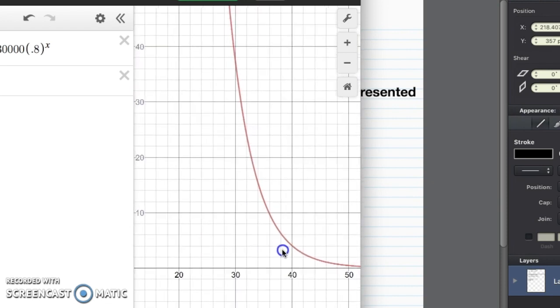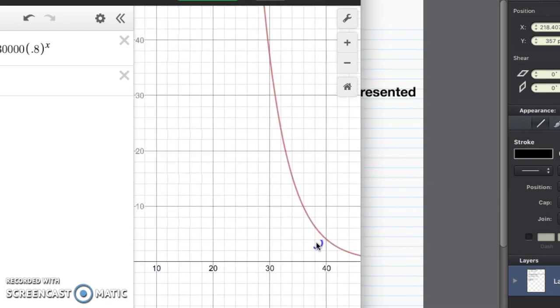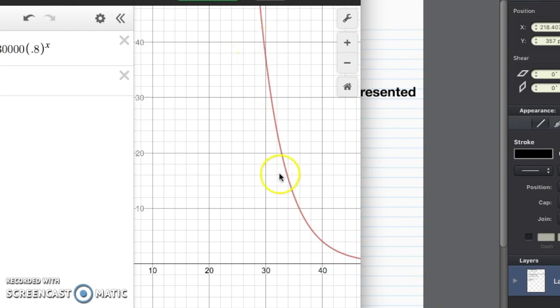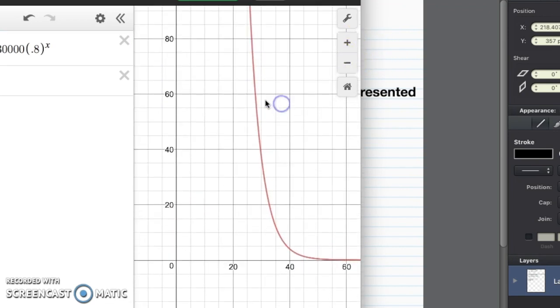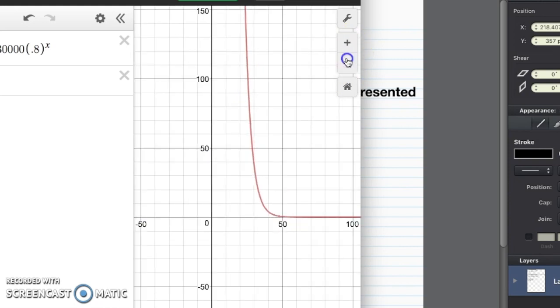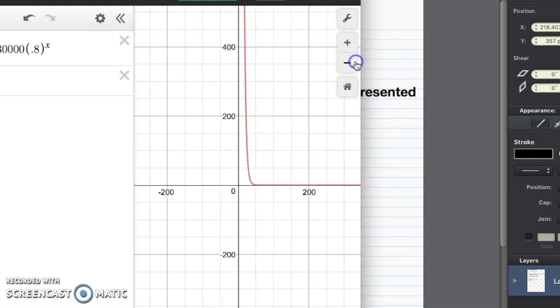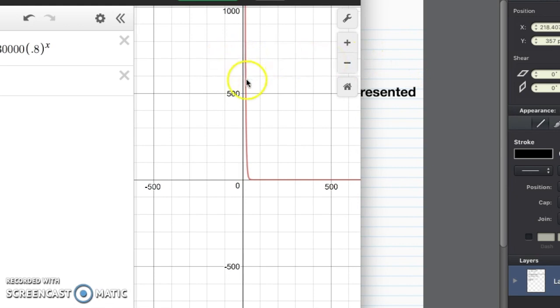We can look at this graph. Actually, this car holds its value pretty well. We can see at this graph here that by the time it gets to year 30, the car isn't worth very much. Year 30, it's only worth $36. Perhaps we should zoom out a little bit so we could see how the value of this car goes down. And we can see, so this is $1,000. And by year, let's see, year 17, right?